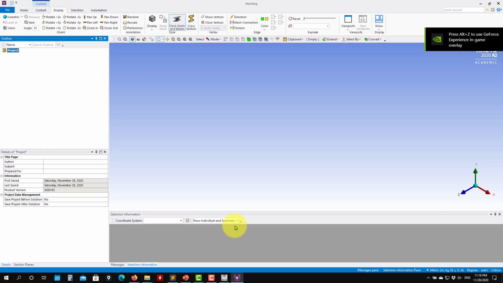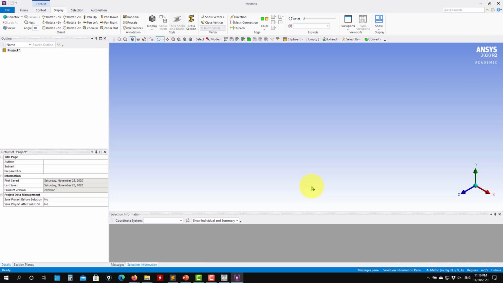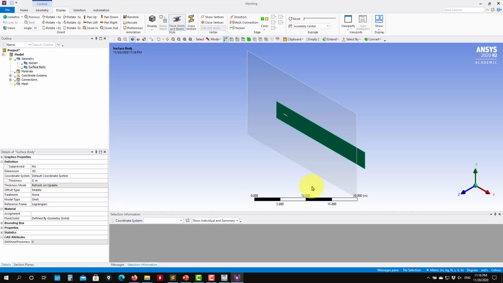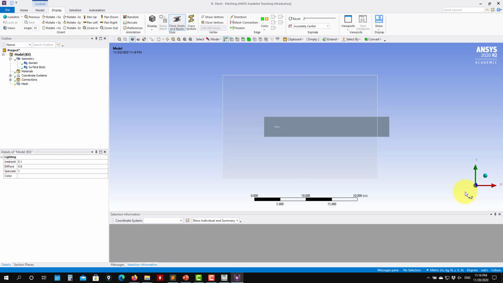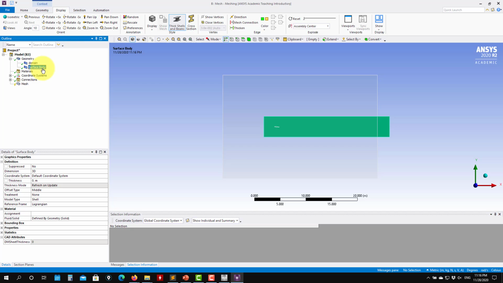So this is the Ansys meshing. There are different meshing tools in the Workbench. Now we're going to use this one, which I think is the easiest one. You can orient there. Whatever you created in the geometry, you see here. But now we're going to do the mesh. See that you are also taking the same names that you created there. This one you call domain. This one I didn't change, I forgot to change the name, but you change it.